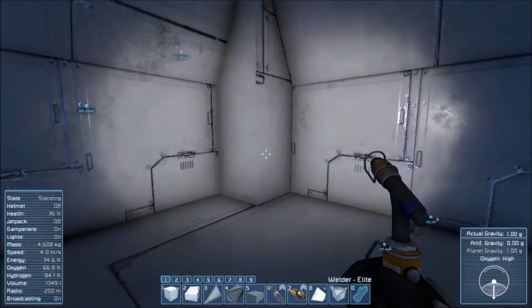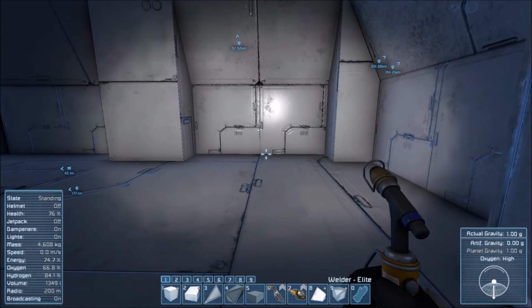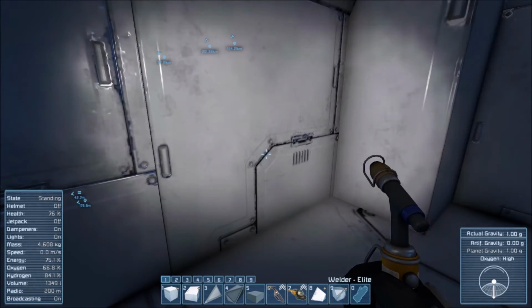This means that if we were to set an air vent to depressurize the atmosphere, it would go on forever, because there is an infinite supply of it. Well, a near infinite supply. I don't know if you can completely drain an atmosphere of oxygen, but that would be kind of a momentous task. But what we can do is we can set it up quite easily.